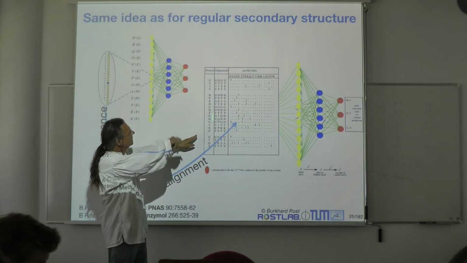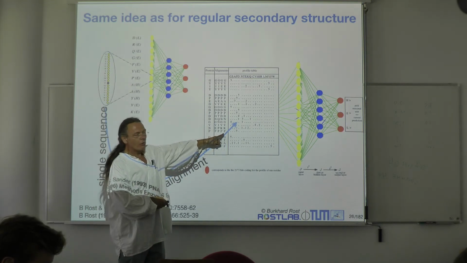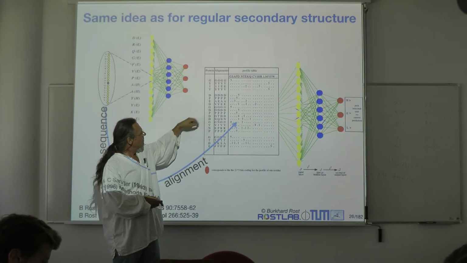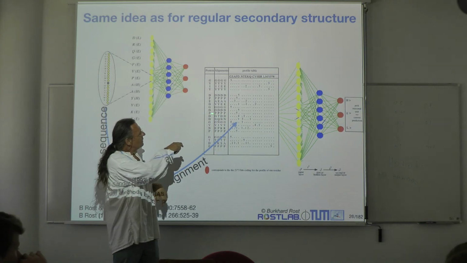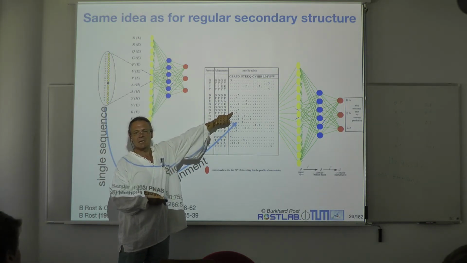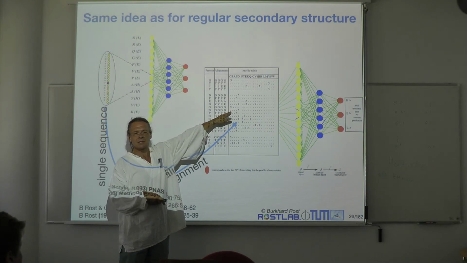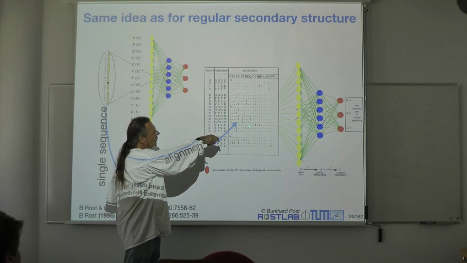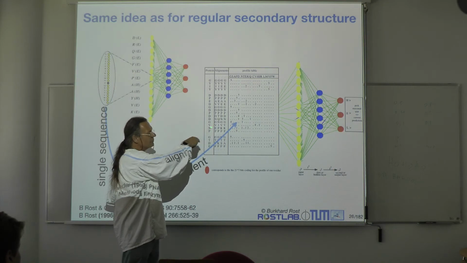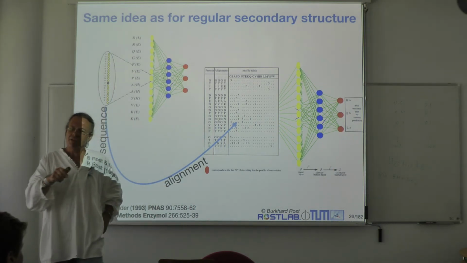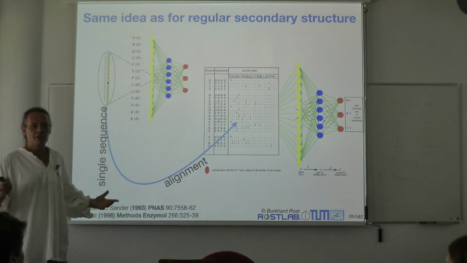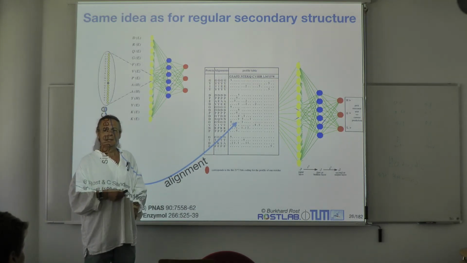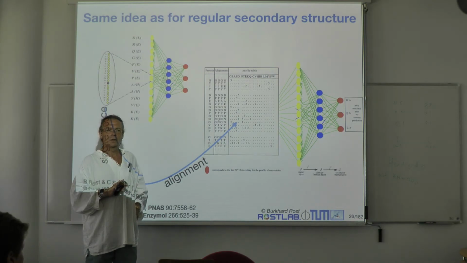So again, what I showed here is the protein sequence, and then 4 proteins that are aligned to it. So this is a family alignment of 5. And at every single position, the P is in the center here. In the particular case of the P, I have 5 P's. So in this case, I would have the same input as if I had only the P. 100% goes to the proline. But in some other cases, you see that more than 1 amino acid is possible. Here in this particular case, you have 4 different amino acids that are possible. And at every single position, for every one of these, you simply put in the fraction of the observed amino acids. Idea clear? Anything unclear?